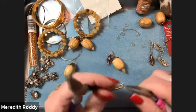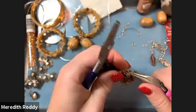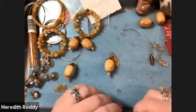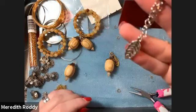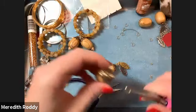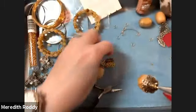Now, the many times danglies that you buy on a chain come with jump rings. I almost always replace those jump rings with jump rings of my own. I find that the rings that come to hold things together aren't jewelry quality. They're generally just kind of coils of wire or hastily put together. I always recommend tossing them and starting fresh with actual jump rings that you have purchased or made yourself. That is certainly acceptable.